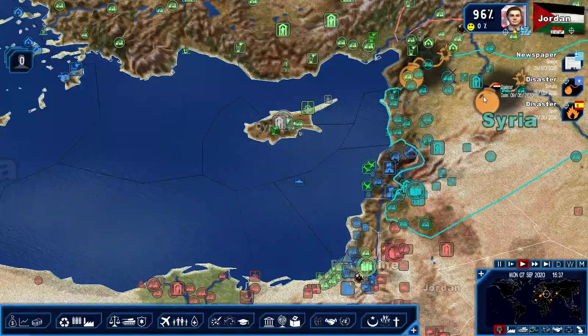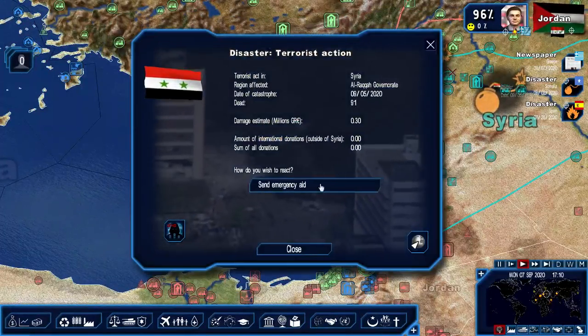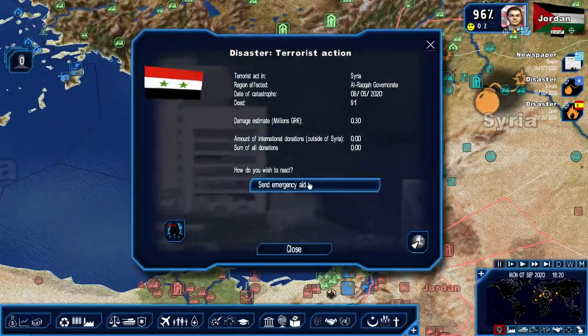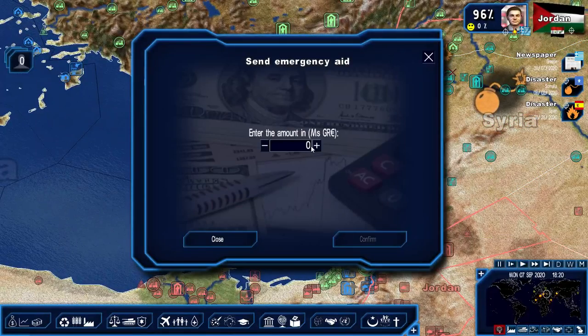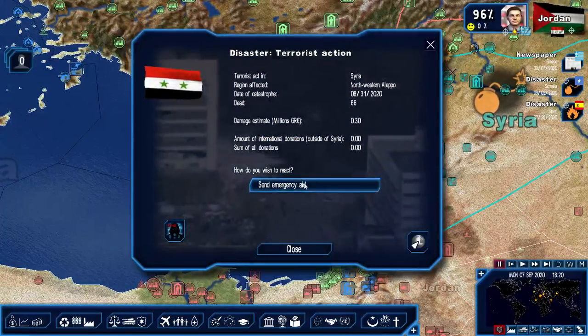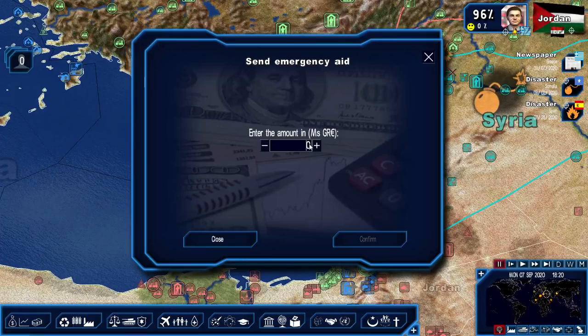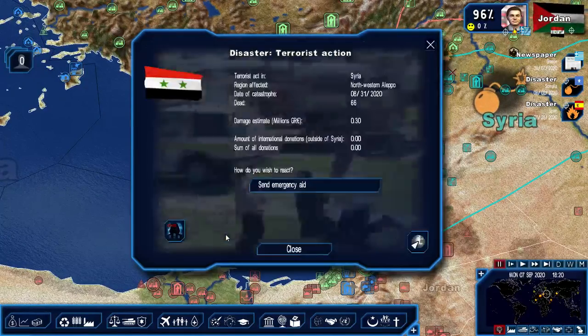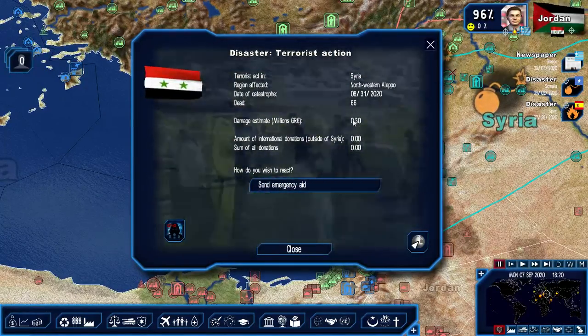And they are getting hit with a lot of these. We can send in aid here. Send in 30 million. Help them out with that one. And let's send in... Oh! I think I gave too much. Estimated it was 0.3 million.